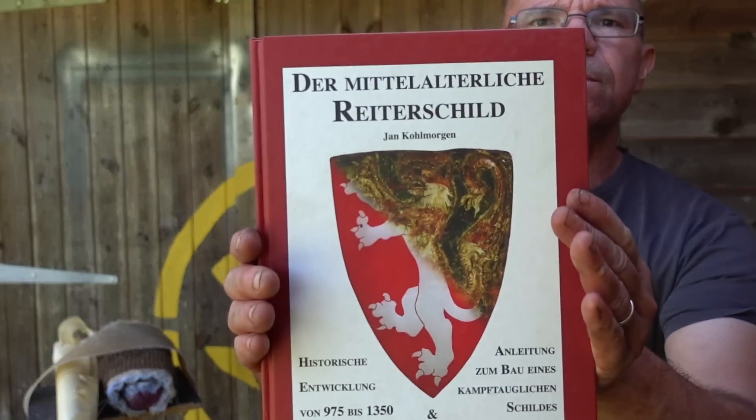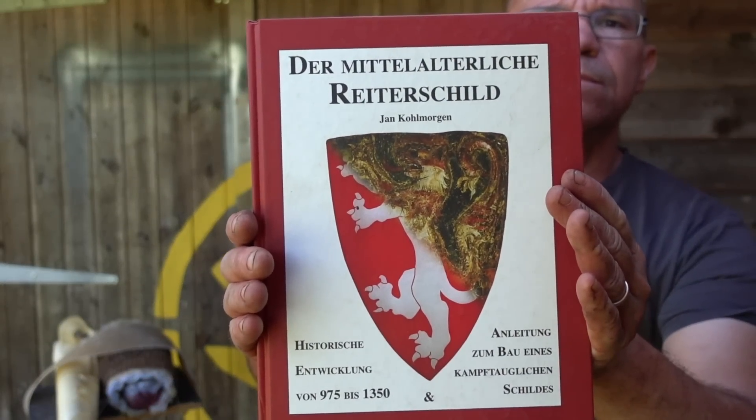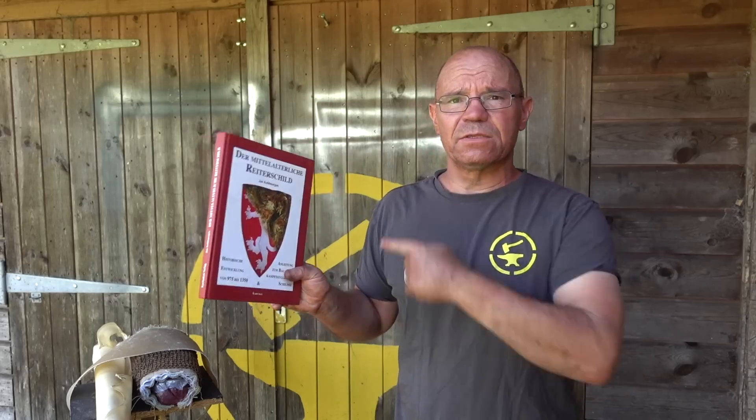The second point I'd like to talk about is the use of rawhide. Now there is a fantastic book out there which, from my point of view, is unfortunately only in German — and that book is this. It is a fantastic book and it goes through quite clearly — even though I don't speak German — the history of shields, the construction of them, how to replicate them, all the different ways the boards are made up, how the rawhide's laid on, or the fabric, or the gesso, or the painting, how the strapping is done. Brilliant book — if you're into shields, get it.